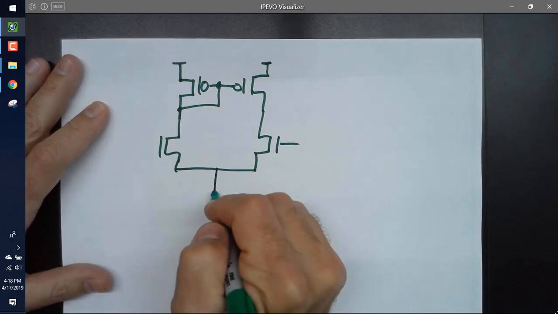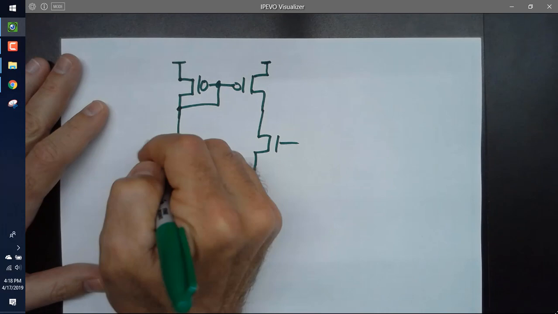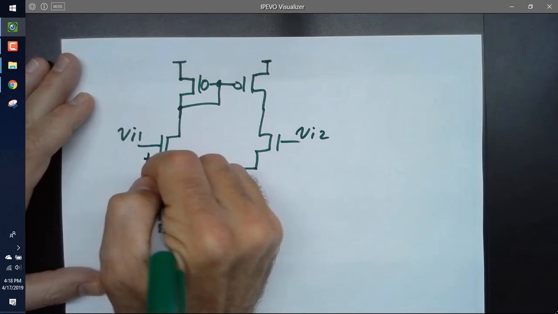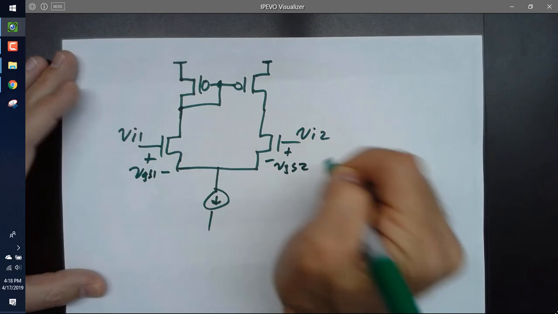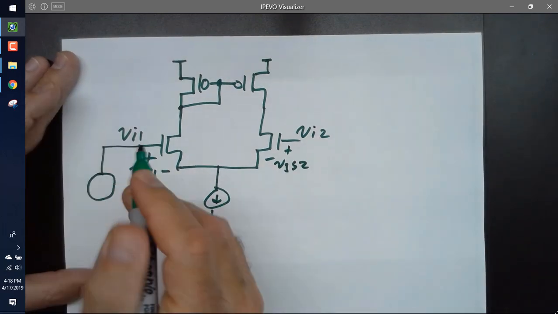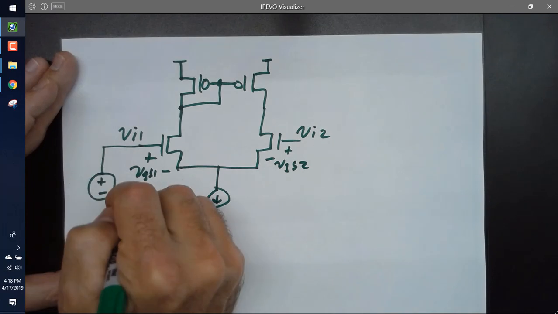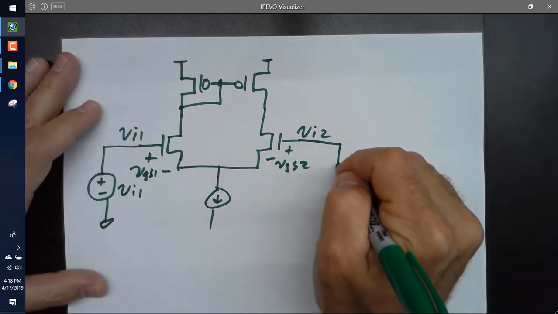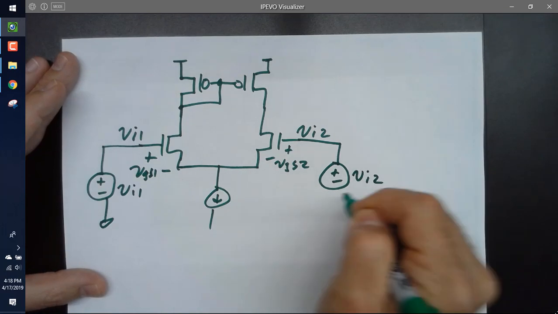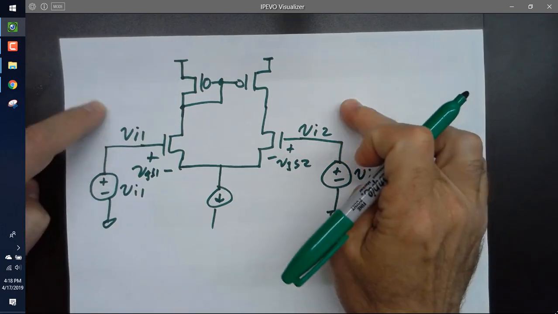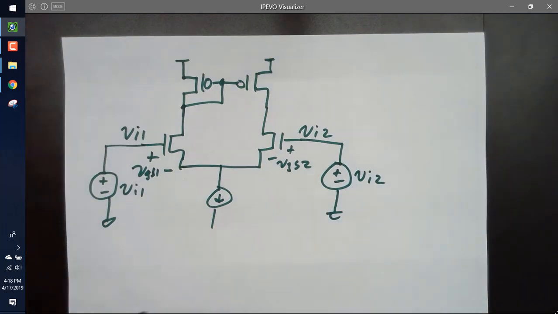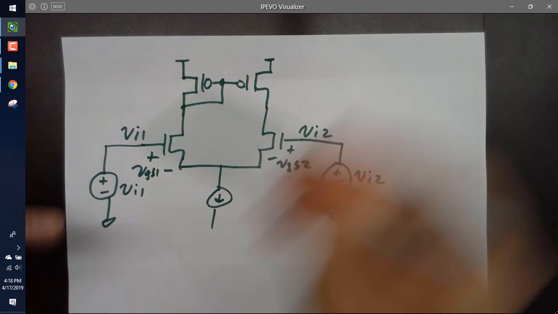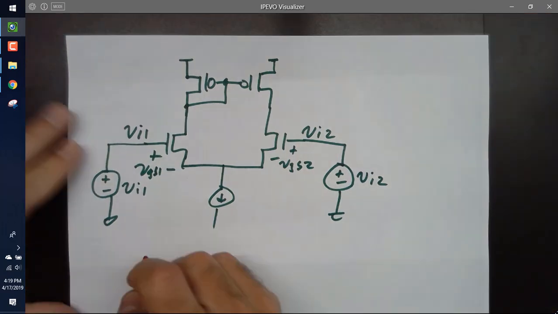All right, so let's just leave it like this. Let's call this Vin1, Vin2, plus minus VGS1, plus minus VGS2. I'm going to put the batteries here so we can go nice and slow. Vin1, battery here, plus minus Vin2. It makes common sense that if we move these together and they're equal, we won't amplify the difference, but let's prove that. Let's go over here and write this nice and slow.